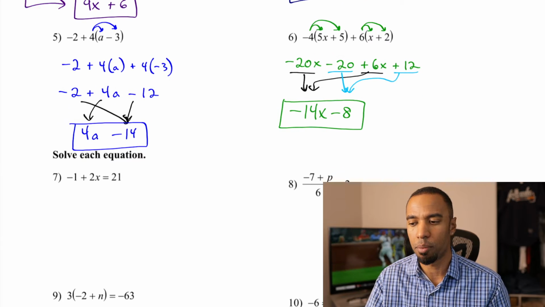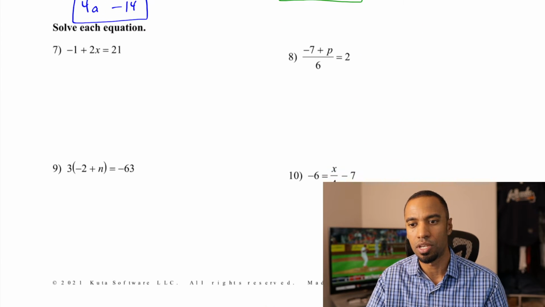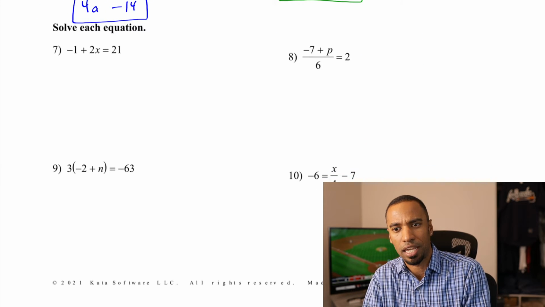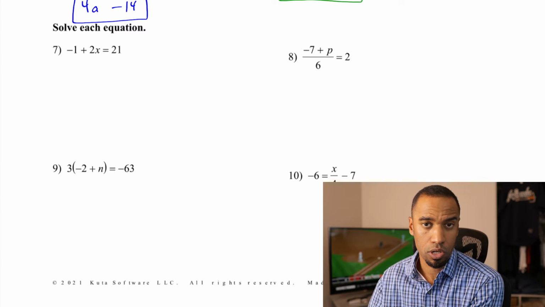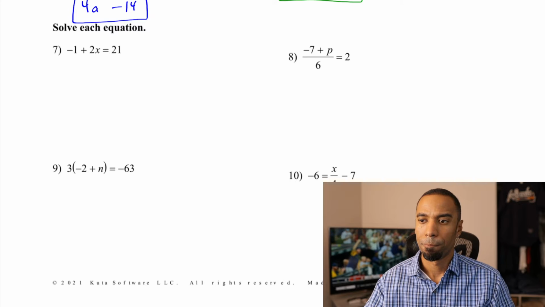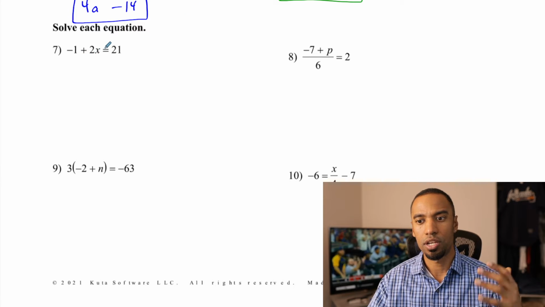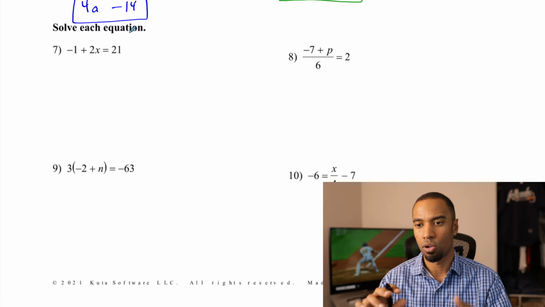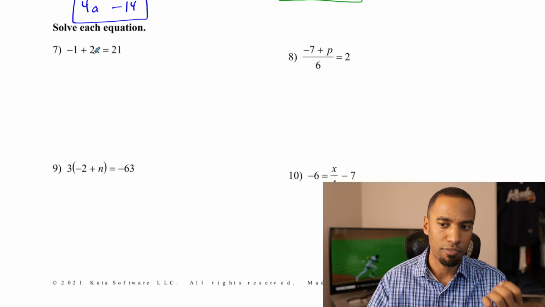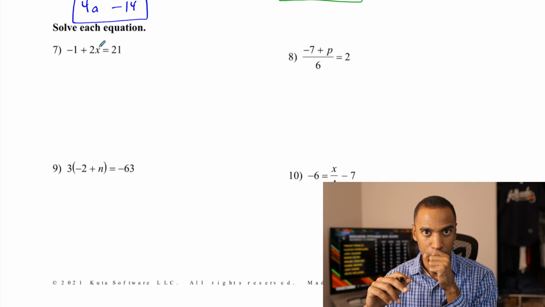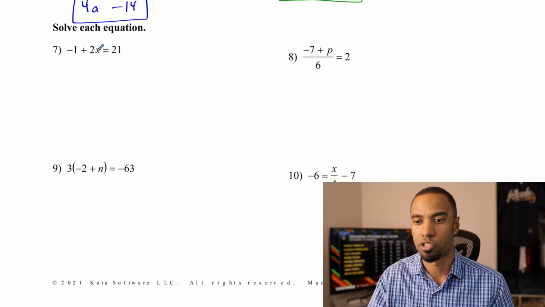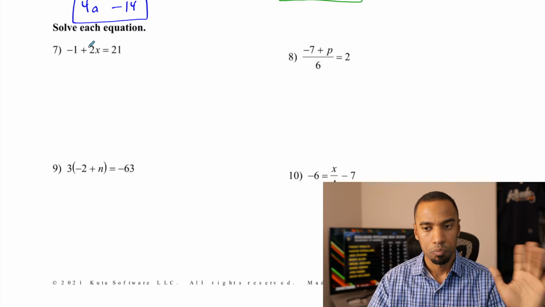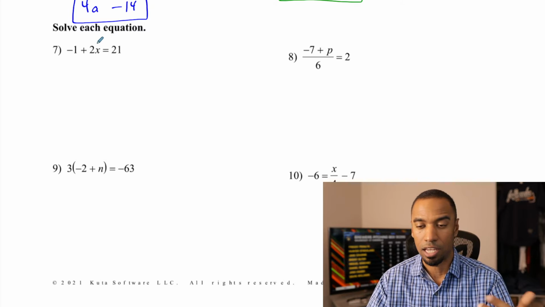Simplifying expressions. I got 4 more problems to do in terms of solving equations. I don't know if I'm going to double check them all by writing them out, but I will show you the idea of what you do to double check and make sure that you are correct in your answers. So let's see what goes on. In terms of solving an equation, now that it has an equal sign, our goal is to isolate the x variable, trying to get x by itself, by using what are called inverse operations on terms in order to, again, get that x by itself there.